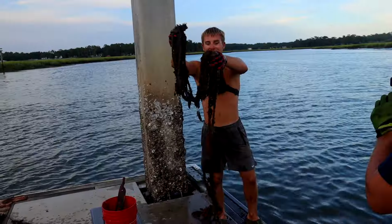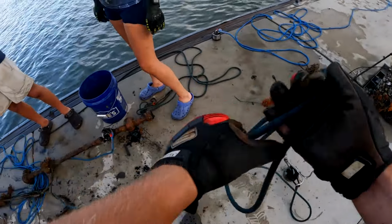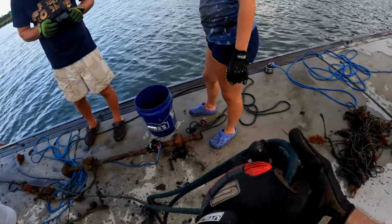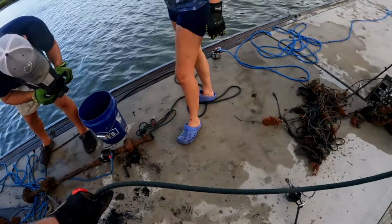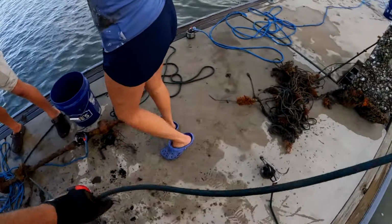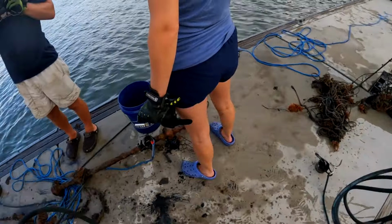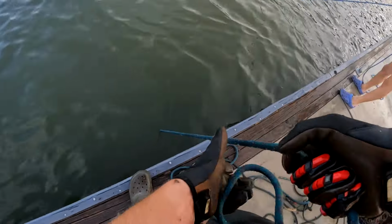Holy crap. Well, that's good to get out of the water right there. No, it's a trailer axle. That's the word I was looking for. It definitely looks like an axle because it's got those two joints that bolt into the bottom of the trailer. Definitely trailer. And then it's got two hubs on the end. Yep. All right, so where's the jet ski? Yeah, it's down there, bro. Where is it? I got something really big right here.